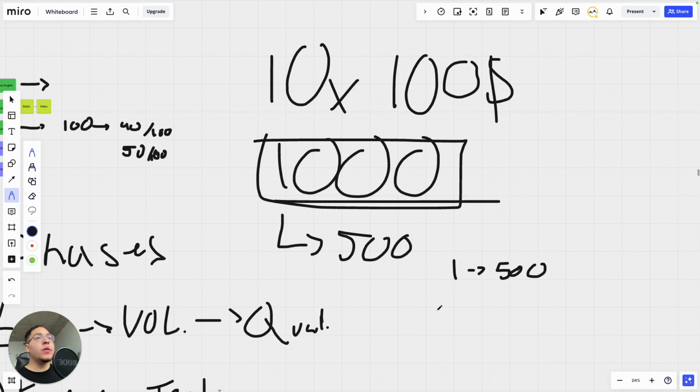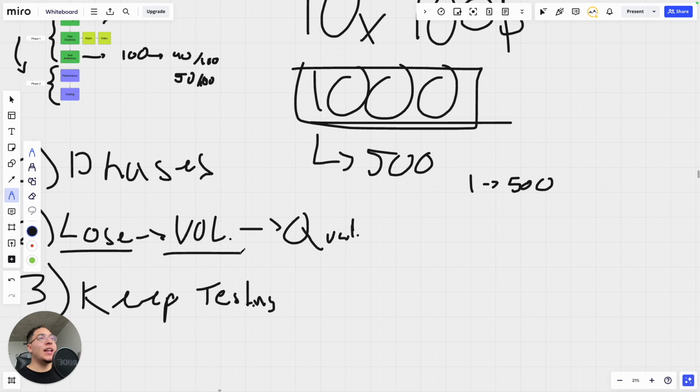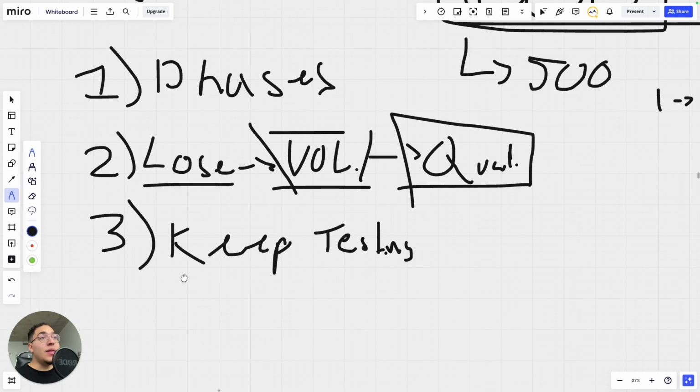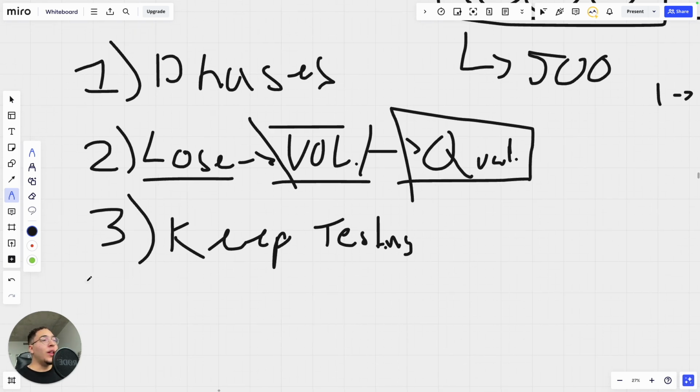And now that you have leads, you need to focus on getting volume. Why? Because once again, with the mindset of having data, the more volume you have, the more data you have, so the faster you can trim down the fat of the volume to only keep the quality. And lesson number 3, now that you have quality, the last thing you want to do is only focus on quality. You need to keep testing.